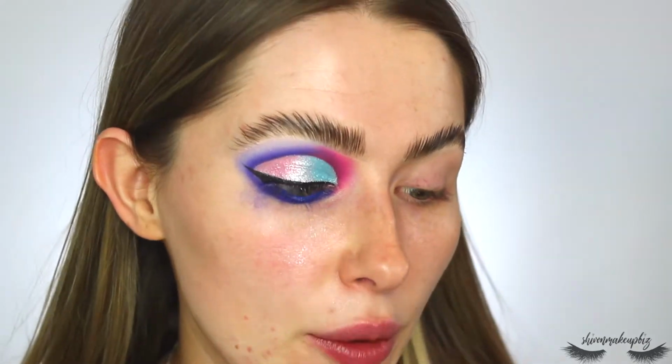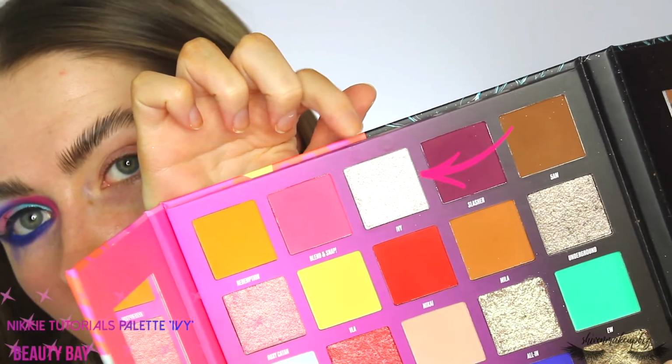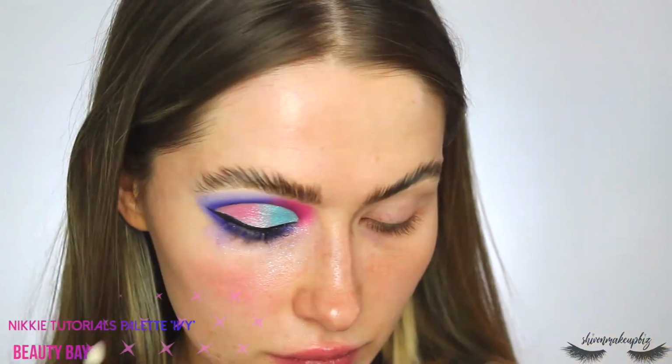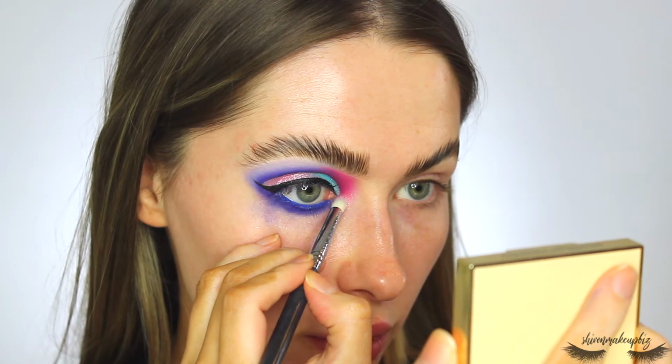Anyway, so I've now put my liquid liner on. I am now going to pop a little inner corner highlight on. I'm going to take the shade Ivy, which is this beautiful shimmery colour in the middle right here, which is super glittery. And I'm just going to pop that right on the inner corner. I think I'm going to wet my brush a little bit for this. And I'm just going to load up that inner corner.